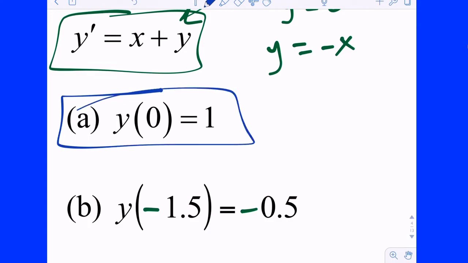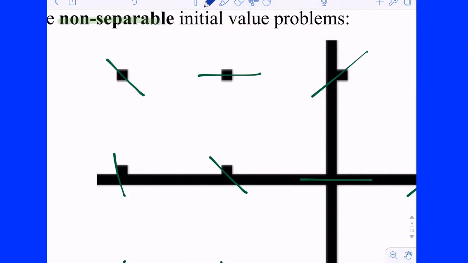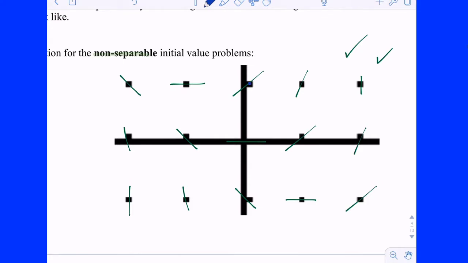I want to draw now the particular solution that passes through the point (0, 1). That's the point that you need to make sure that you actually land on. All right, so (0, 1) is going to be right here. Make sure we hit that point. And then from there, we just go with the flow. So notice we launch out of there to the left, and then I go horizontal. It looks like I'm approaching that. And then it launches out like that. That would be it. And that might be another check.